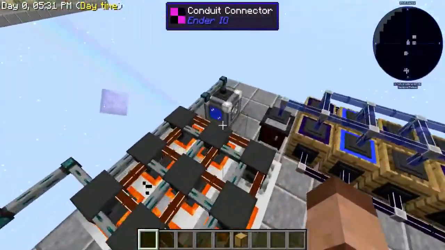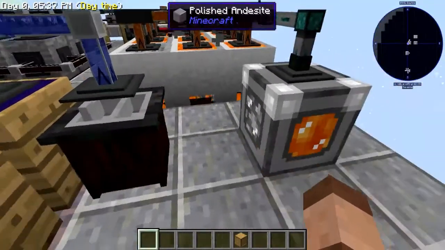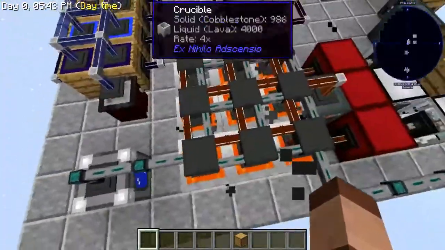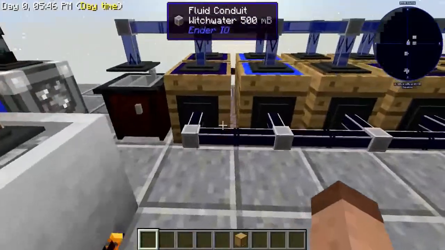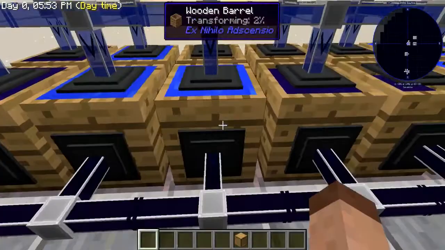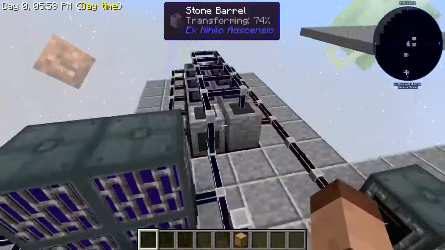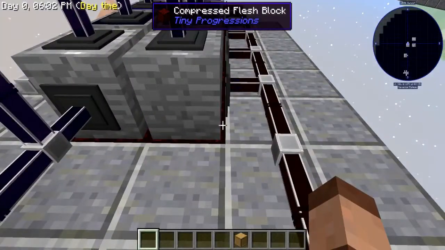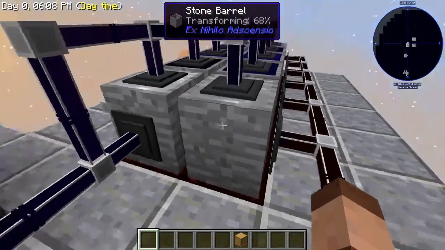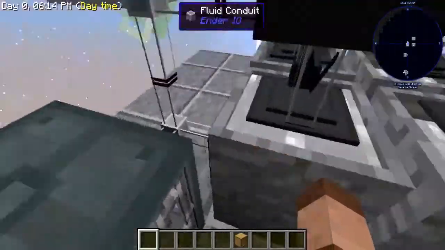And over here, to supply the water, I'm using a sink, which is basically an unlimited water source. And I'm using my Cobblestone Generator here to supply this lava, but I'll go into that in 2 minutes. So the water supplies all these barrels with water, which is on top of my ceiling, which transforms it into witch water, which gets sucked up into these tanks, and it comes out of these tanks into these stone barrels with the compressed flesh blocks, which is basically just rotten flesh. These are really easy to make, nothing complicated. So this all turns into blood, and that gets taken through this fluid tank into these stone barrels.